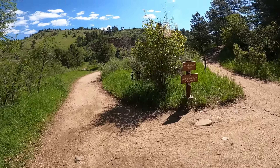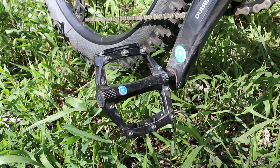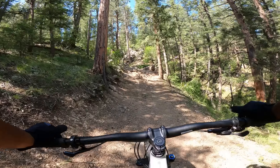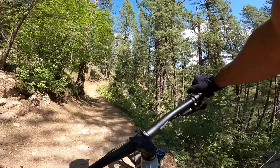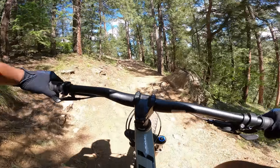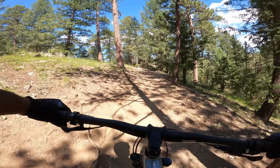We made it to Bear Creek Trail — let's head in there. Another good thing about this bike: if you purchase it and you don't want to spend any more money, you don't have to buy new pedals. The pedals that come on this bike are actually useful. Some pedals are plastic and you can't really use them, but these are actually usable. As I'm climbing up, the only knock I've got on this bike right now is the weight — it just feels so heavy up front, like I'm pedaling a big weight under me.